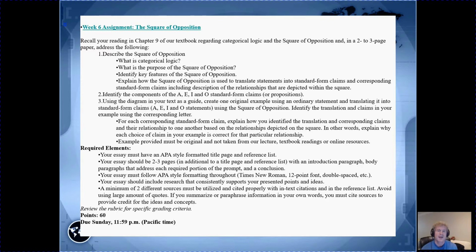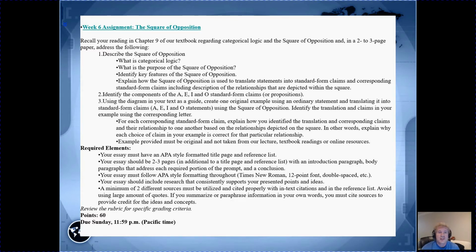That you understand those components of the square of opposition. Great. Then I want you to go into how can you use these principles to change your own thinking? Has it changed your own thinking? Has it changed your own viewpoint on politics, religion, your private life, your professional life? Can you use this in some way for yourself? If you're simply regurgitating a definition of this to me, you're going to forget this a month from now, and who cares? How can you use this in your own life, or has it changed your thinking at all?